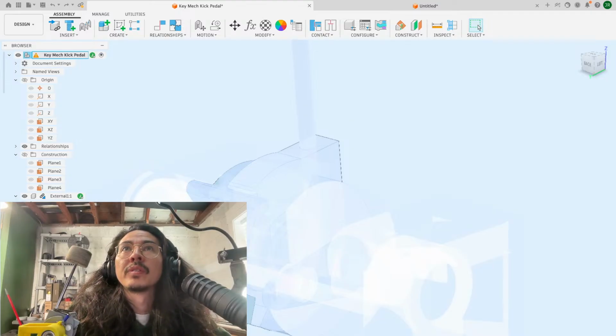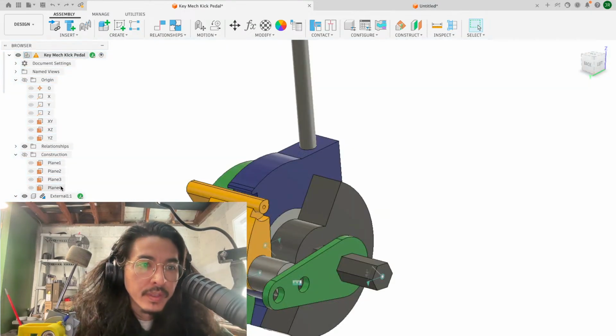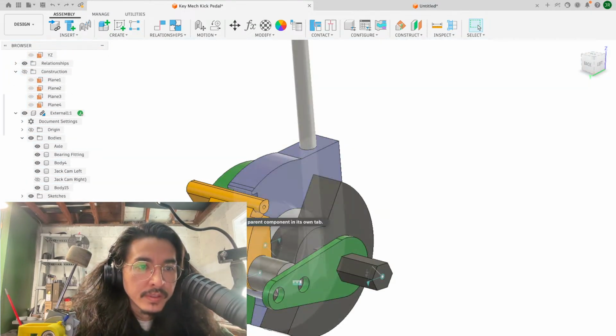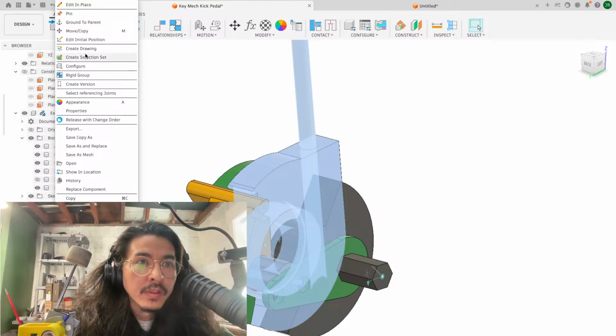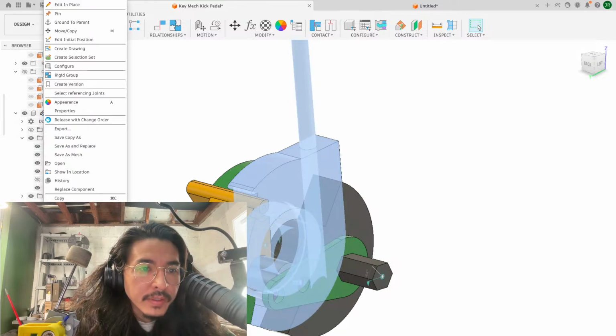Here's the exact workaround. Locate the original component in your browser tree on the left. Right click its name and look for break link. Okay. That is also not an option.